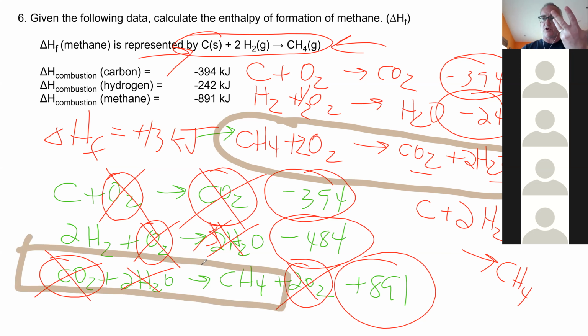We actually turned it around. We're actually creating methane this time. And since it's the opposite, the sign of the heat has to be opposite. So it went from being an exothermic reaction where methane is burned to being an endothermic reaction where methane is produced. So we have to switch the sign. Okay, got you. Thank you. Yeah, no problem.